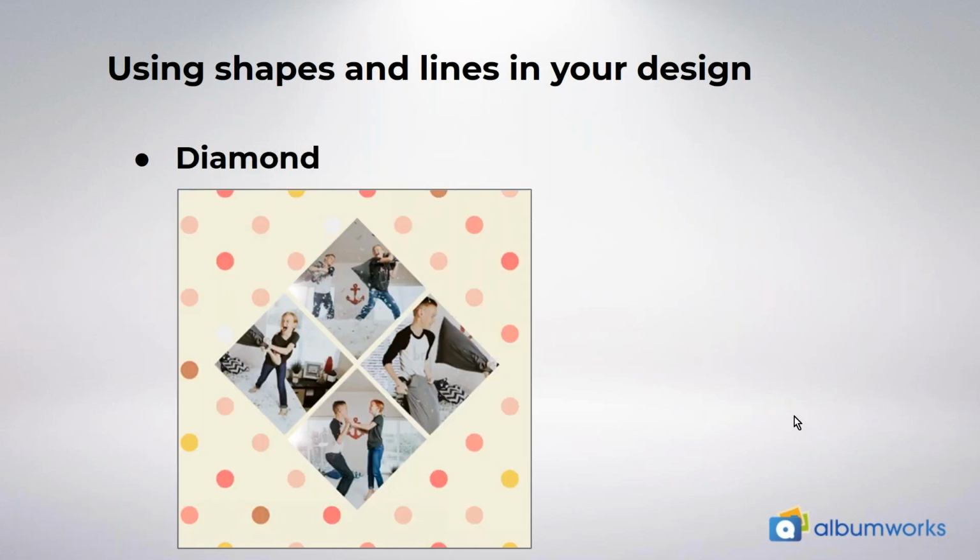Next, we have an example of a diamond-shaped picture box. Here I've used 4 diamond picture boxes and arranged them into one big diamond shape. You may need to double-click on each photo box to crop your photo so that it's displaying the right part of the picture in the diamond. I will do an example of this later on in the editor to show you how to do it.